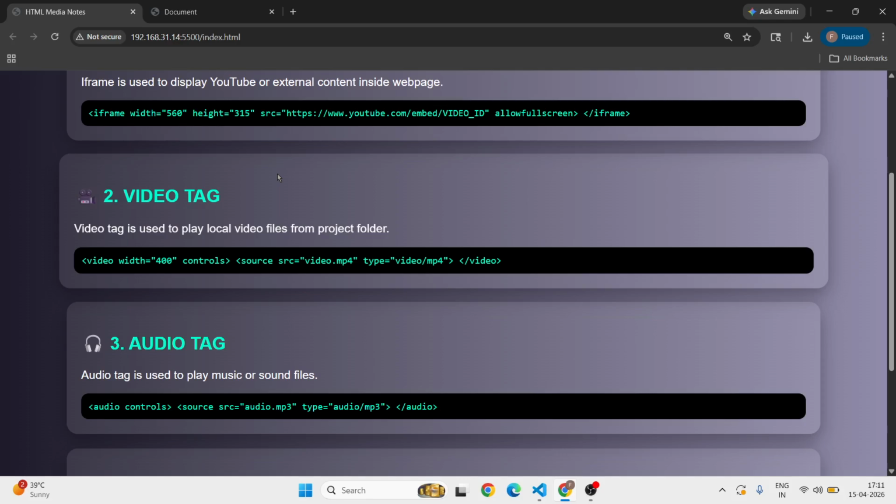Try to create your own small page using these tags because practice is very important in HTML. If you don't have a video or audio file, don't worry, just download them and keep them in your project folder and then try it again. Keep practicing again and again because only practice will make you perfect in coding.